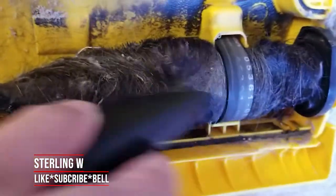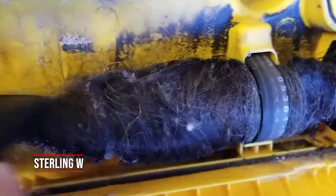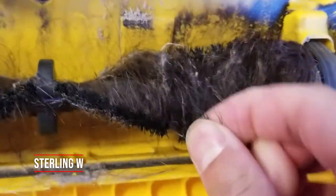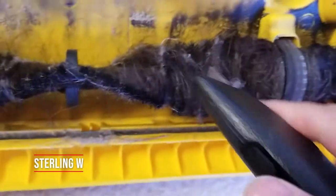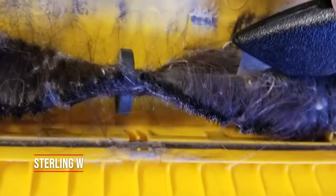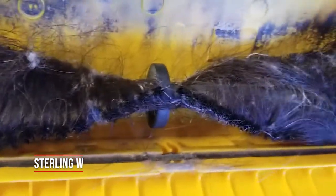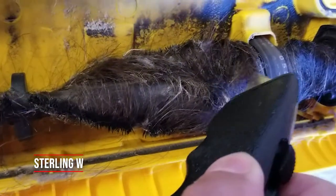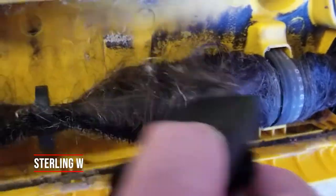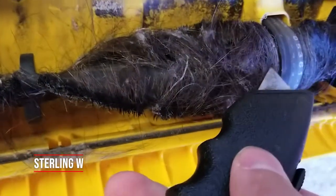Basically, using a sharp utility knife, go ahead and start cutting parts of it — don't cut the bristles, just cut the hair. You want to make sure you start making a cut so you can start pulling this stuff off. The bristles themselves are actually embedded into the brushes, so they're pretty well entwined in there. That's why the brushes don't work anymore — it can't really suck up any dirt on the floor because it's just basically pushing stuff around. It's no longer using the active brushes to pick it up and throw it into the vacuum.